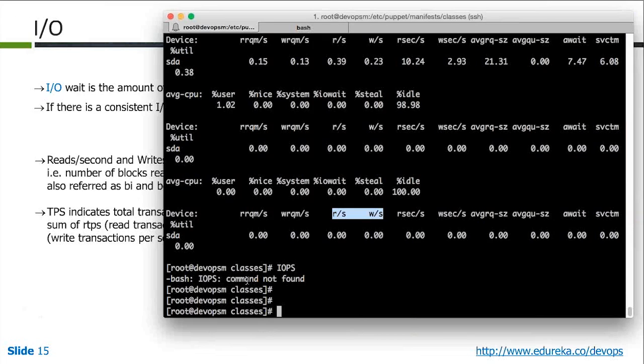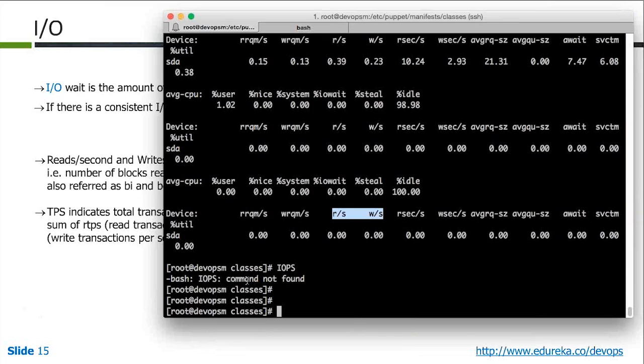That means my disk head should go up and down across the tracks to find my data, and that is why it is only able to give you 180 or 200. So IOPS is associated with applications which are random. Understand this: IOPS is associated with applications which are random.